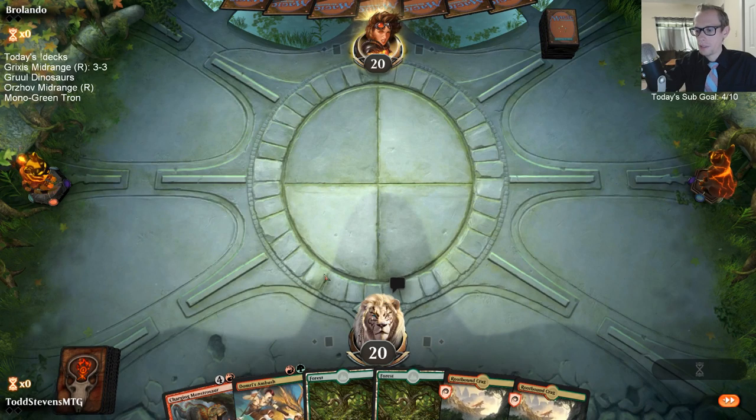No, we don't have any ways to shuffle. Yeah, we do. We have the Ranging Raptors. So we have one way to shuffle the deck with the Ranging Raptors.